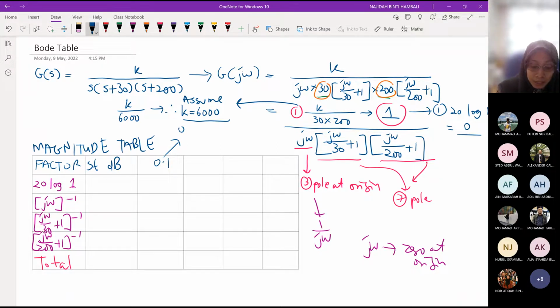Kalau the question mentions start at 0.01, yes, you kena start daripada 0.01. Ada sebab kenapa you kena start daripada 0.01. Kalau dia tak mention, then just start at 0.1. Okay, next. Oh, sorry, this one bukan untuk ni eh. Sorry, the next column is corner frequency or cutoff frequency. The next one baru you punya starting point untuk x-axis scaling. So for starting dB, we fill up the corner frequency first.